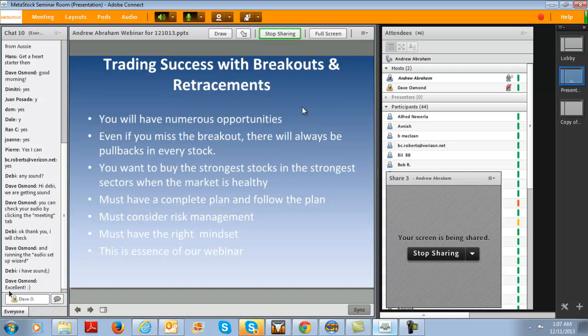This really becomes a mental game, a psychological game, and you have to have an actual trading plan that's full of risk management. And what does risk management mean? Let me just focus a little bit on that. You need to know what to buy, which we discussed above. You want to buy the strongest stocks in the strongest sectors when the market is healthy, which I'm saying is, let's say, the 10-period exponential moving average is above a 30, and you have these spurts. But then what you want to know is which stocks, and you can do an exploration to see that.